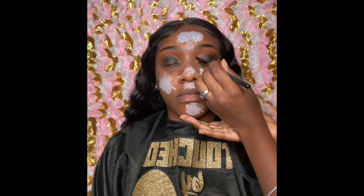Now I'm going to be going in with another one of my favorite palettes. It's going to be the 3502 Second Nature palette from Morphe, and I'm going in with the shade Ablaze. My client wanted kind of an orange shade in between so that it can pop a little more. So I just went back in and I put that shade in between the dark brown that I had on the bottom and then the lighter brown on the top.